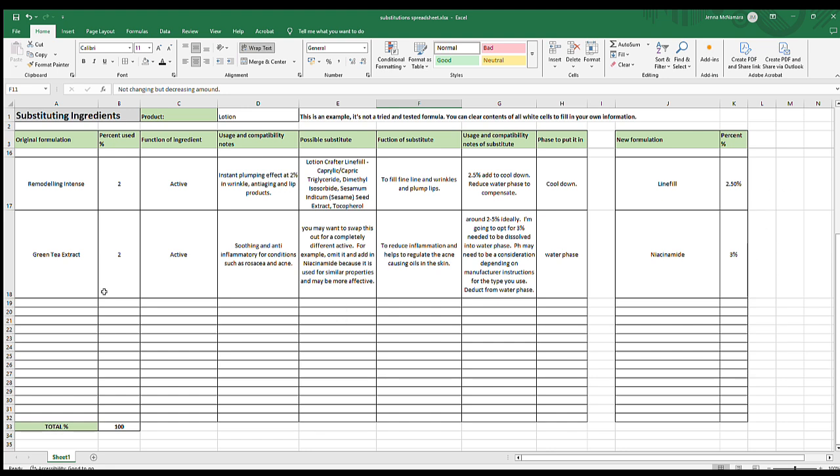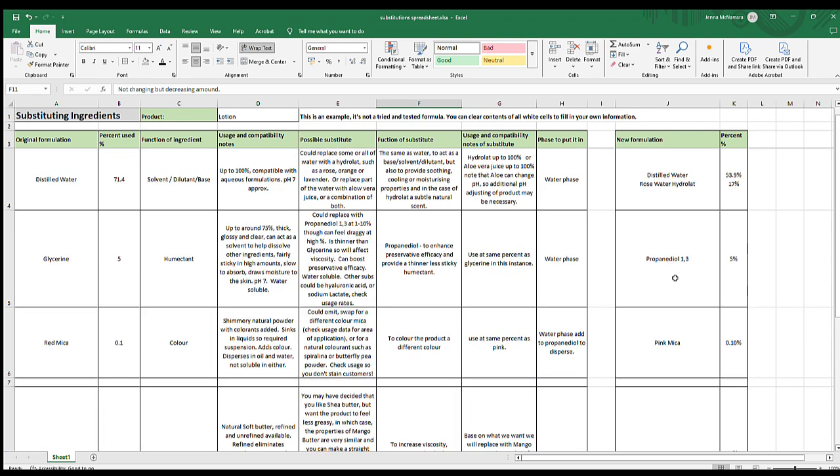You just look at the function of the product that the formula you found is using, and then see what category it comes under on the supplier's website. Go to your supplier's website and look under that category. And if you can't find the same ingredient, look for something with similar functions, similar properties, or that has the properties that you desire instead. And then just look at how to use that, what phase it goes in, what pH it needs. Check in this table if it's compatible with the other ingredients. And if it is, add it to your formula over on the right here.